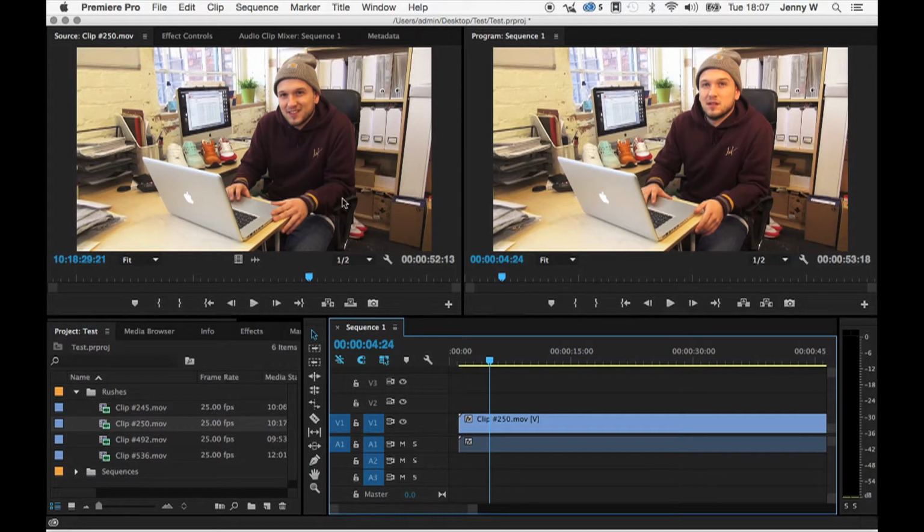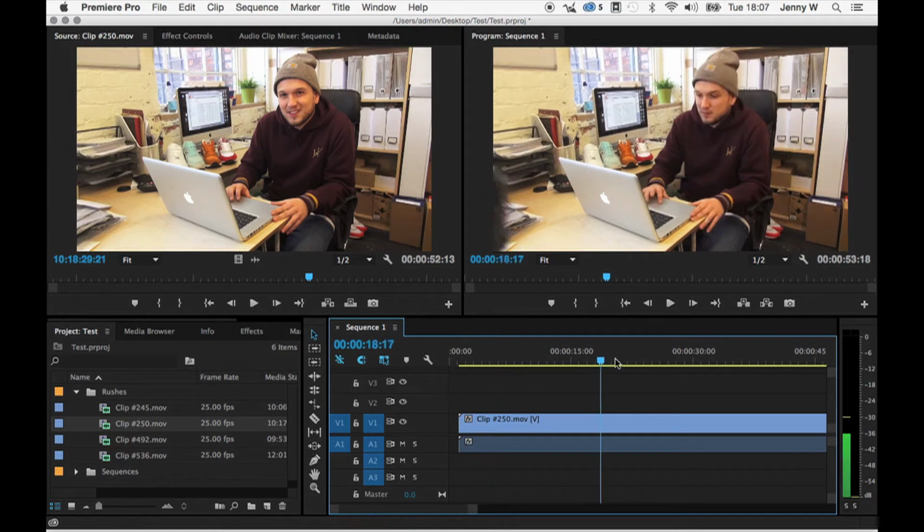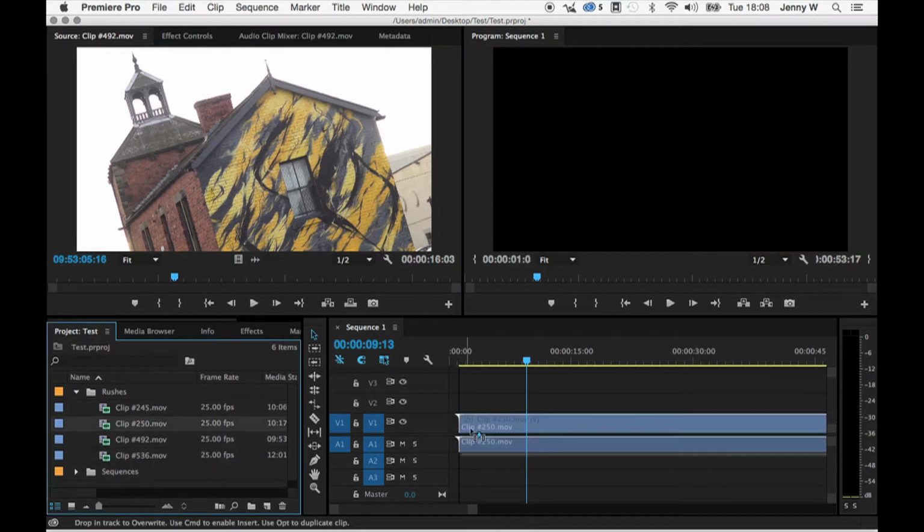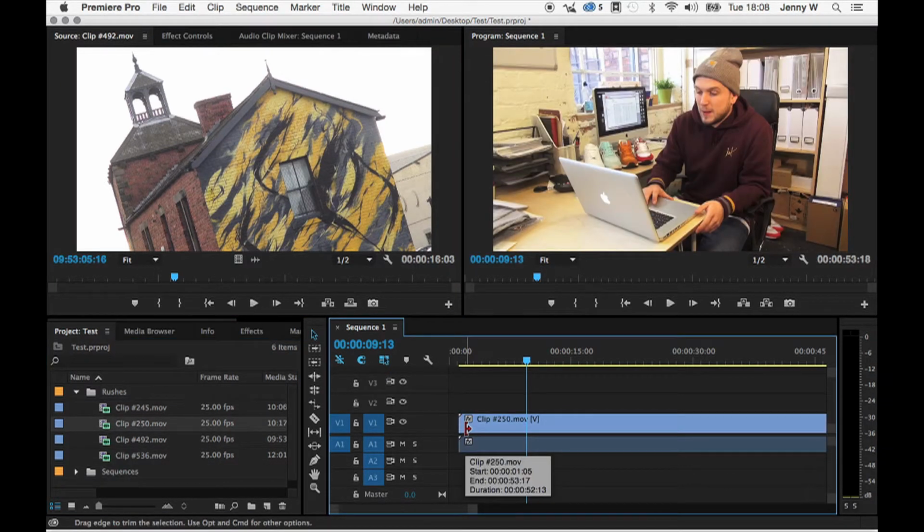So this is your raw footage, and this is what the video that you're putting together is starting to look like. So your finished piece will be what you see in this top right hand window, and your raw files you see in the top left hand window. Now, as you've just seen, you can just drag and drop your clips onto the timeline like that, but that's going to take the whole clip, everything that you've recorded, and put it on your timeline.